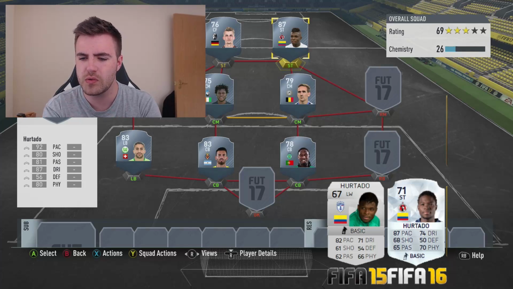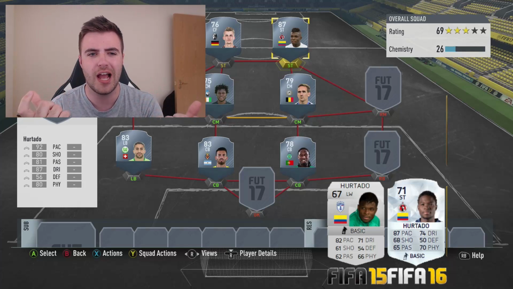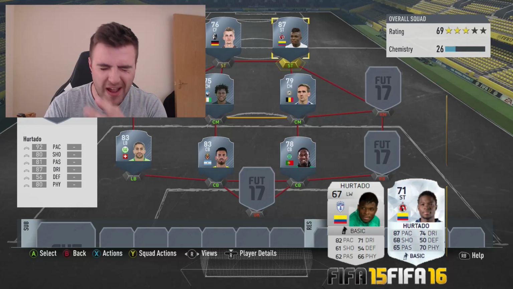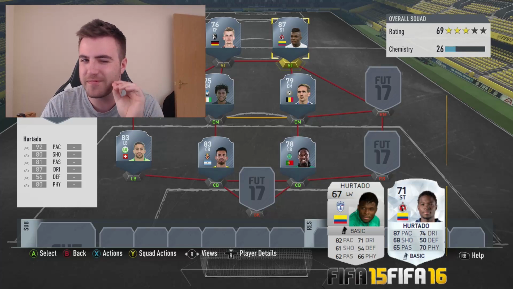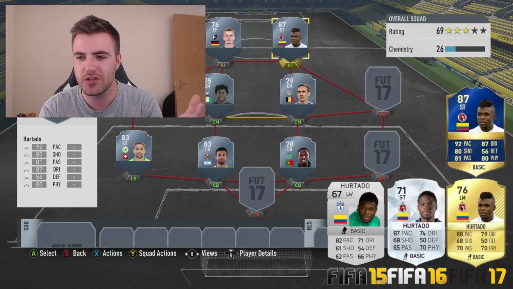One quick thing too as well, at some point in FIFA 15 he had another card. I'm not sure if it was on loan or how it worked out, but I think it was like Chiapas or something like that. It's one that's got like a leopard on the badge. I may have got it wrong. I can't remember it, but you know what I mean. But this season, he's playing for America.